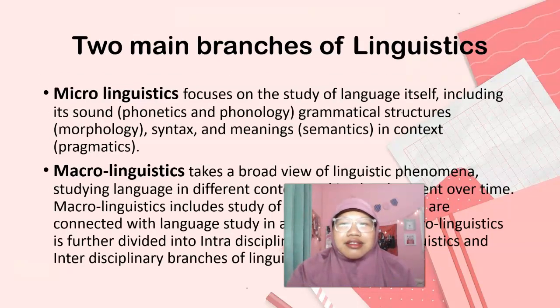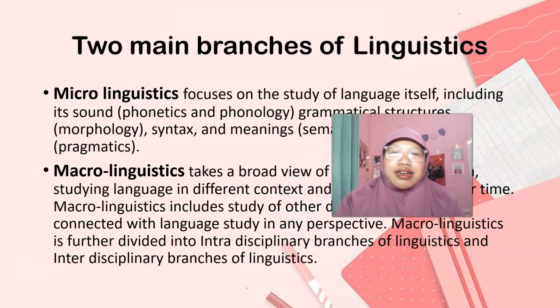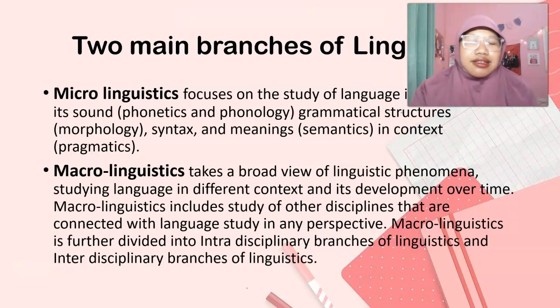Okay, during this course, you are going to learn a little bit about all the branches of linguistics, and you will dig deeper in the following semesters. There are two main branches of linguistics, two main scopes. The first is microlinguistics, which is focusing on the study of language itself, like phonology, morphology, syntax, semantics, and pragmatics.